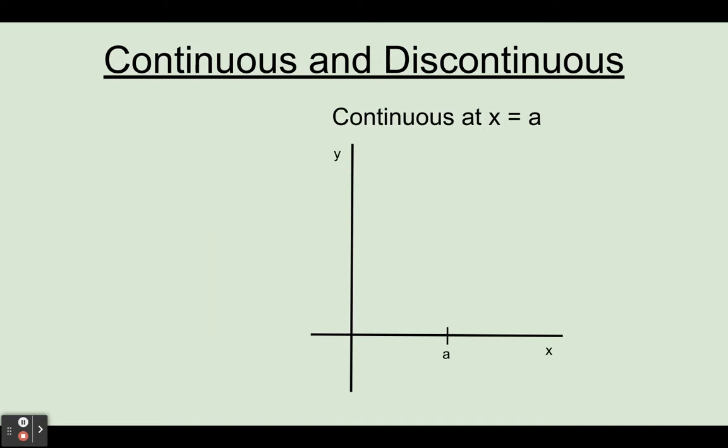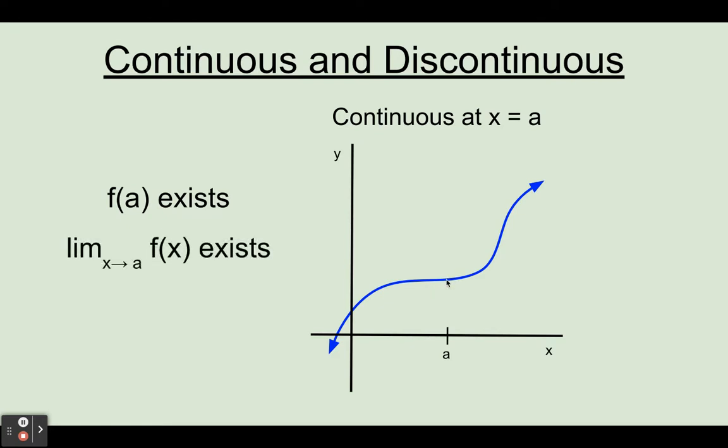Okay, so now what if it is continuous? Well, if it's continuous, then I just have a nice solid line, no gaps, no jumps, no breaks, no nothing. All right, and you can see at a, the actual y value exists. In fact, here's the y value. The limit exists. You can see they both connect at this y value. So here's the definition, and this is what we use for continuity in calculus: if the limit exists and that limit is the exact same thing as the y value at a, then it has to be a nice continuous graph. There can't be a jump, a break, a gap, anything, because the behavior around a will be the same y value as the point.